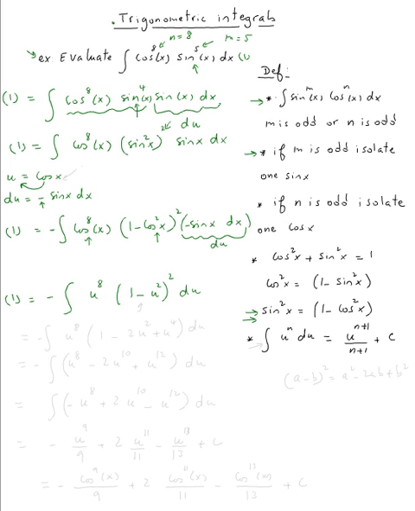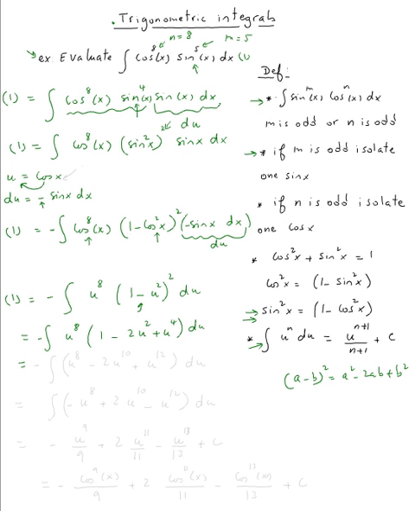Alright, now from here it's going to be easy. We're going to be using this formula for the integral. So what do we do? Before we distribute we need to FOIL. If you FOIL this, a minus b squared will be 1 squared, which is 1, minus 2 times 1 times u squared, which is 2u squared, plus u squared squared, which is u fourth. Just a shortcut, I'm using this identity: a minus b squared is equal to a squared minus 2ab plus b squared. Right, the quickest way to follow that one.